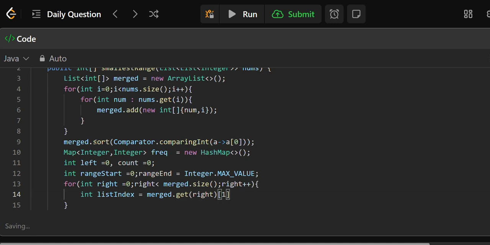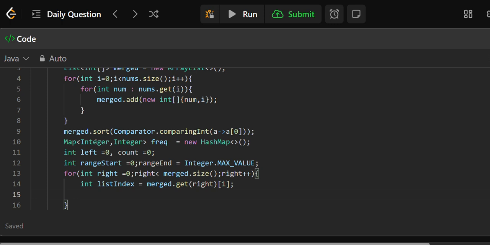Now we have to update the frequency map and count the distinct lists in the window. Here I get the list number from listIndex. Now frequency.put with this particular list index as my key, and what is going to be my value?